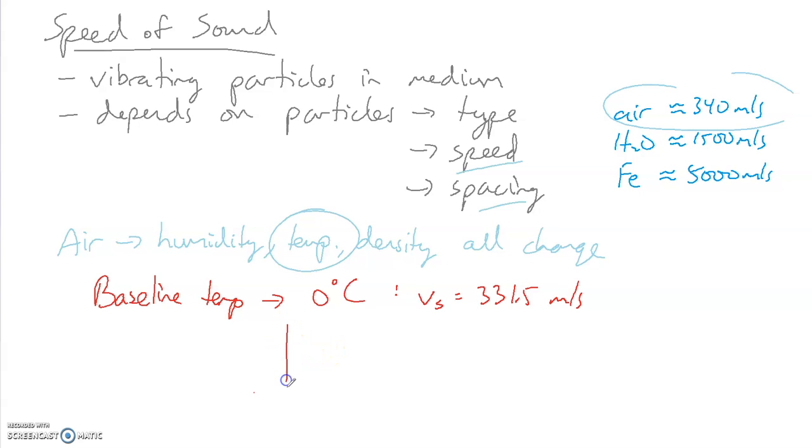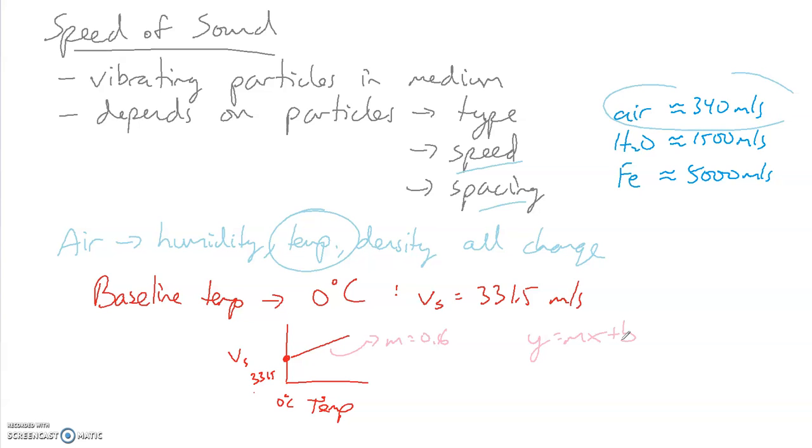So if you were to graph things out, with the temperature here and speed of sound here, at 0 degrees Celsius you have a y-intercept of 331.5. And then as you increase the temperature, the speed of sound goes up in a linear relationship. And what you find is the slope of that line is 0.6. So if we go back to your basic grade 9/10 math, the whole y equals mx plus b slope-intercept thing, this is what it's for, we can piece things together.